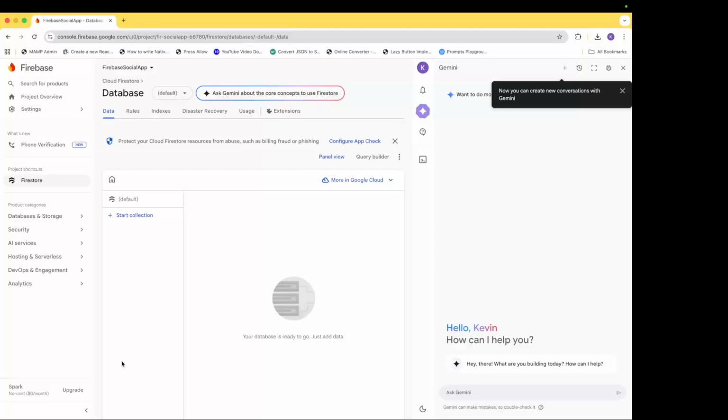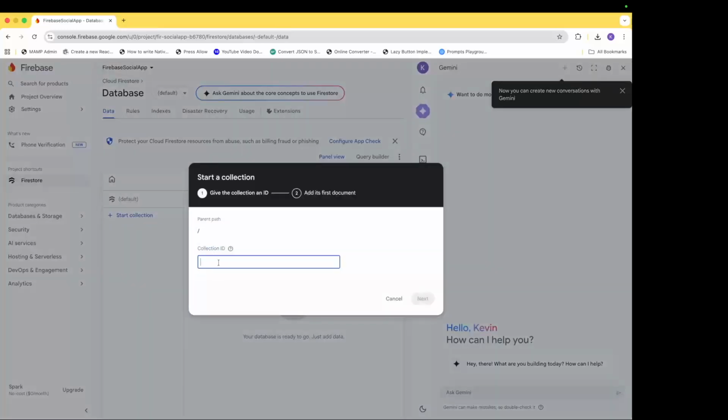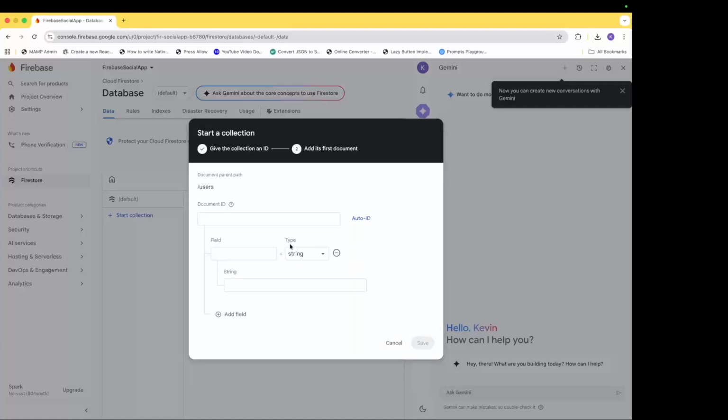So for the collection attributes, the first thing we need to do is to name the collection. So let's name it users. Click on next. The next thing we need to do is to add our actual attributes. So we add our default author ID, and then the attribute name will be display name, which will be string data type.